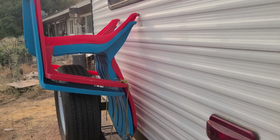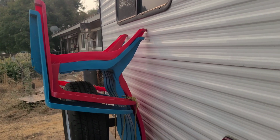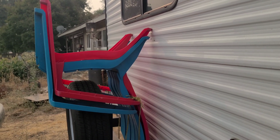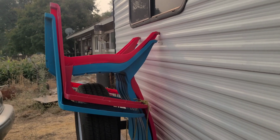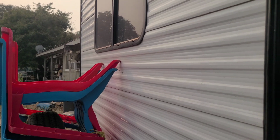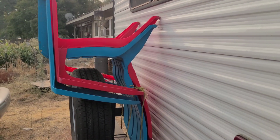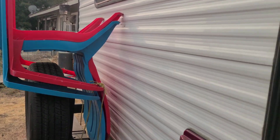Well, I guess I shouldn't really end this until I show you my red and blue chairs. I store them right there. Had them on the 175 RD as my trademark. These chairs were 16 bucks a piece, and they're the most comfortable chairs in the world. They're kind of bulky, but it fits perfectly there. Yeah, you do scratch up a tin a little bit, but you know what? They're worth sticking on your tire if you don't have bicycles back there.